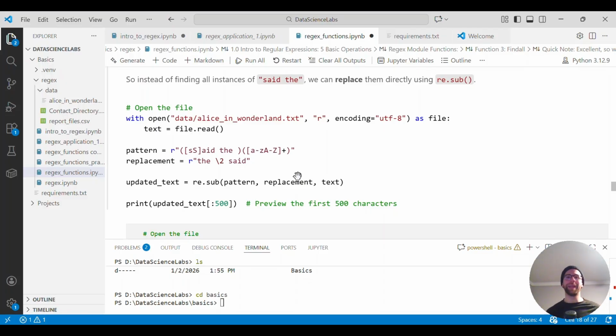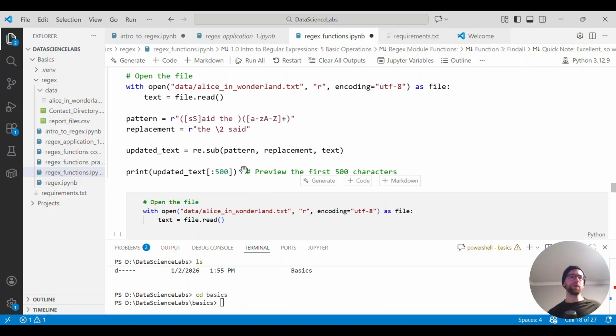And so we can just do an A to Z upper and lowercase catch repeated multiple times to get the noun captured. And then for the replacement, we'll just give "the," and then we want to provide the second matching group. So that's where our \2 comes in. And then "said." So the noun said versus said the noun. So we'll go ahead and do that.